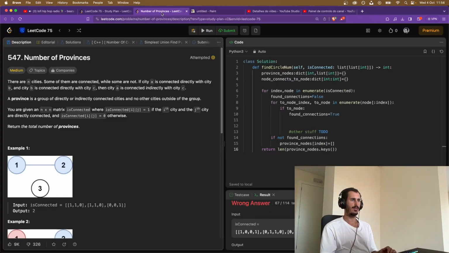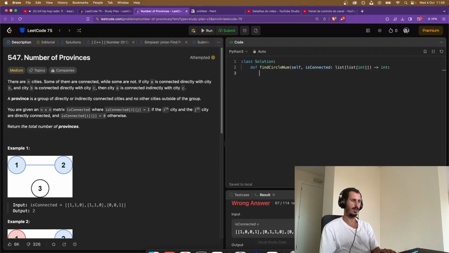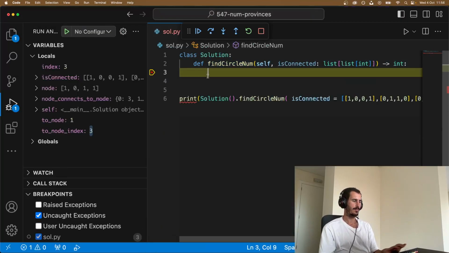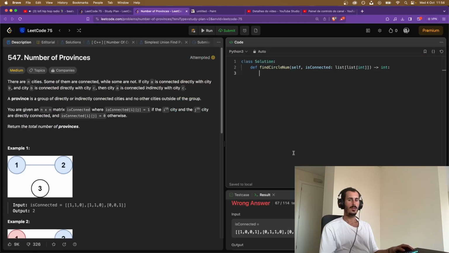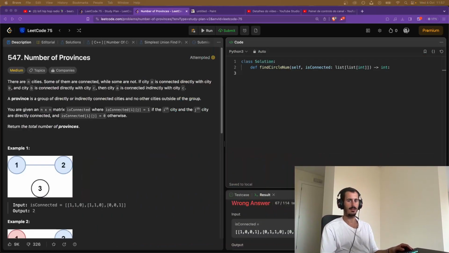So I tried to solve it, and well, I went the wrong way, completely the wrong way. So I stopped the video that I was recording to record a new one, and I am going to delete this. Actually, my solution passed 67 of all those cases, but it was not the right way to go. So, what is the way to go?